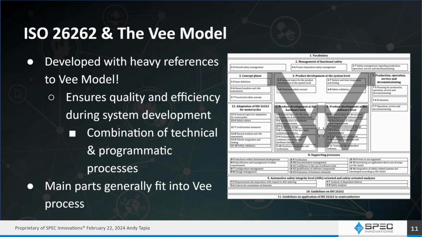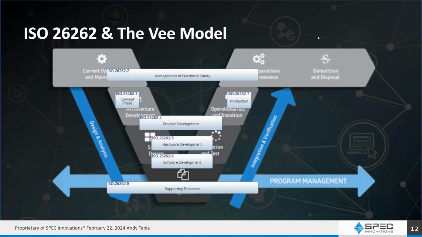I think that's because the goal is to have safety baked into the SE lifecycle process, and not have it bolted on at the end or tacked on at some random point in the process. It's best to have it from beginning to end too. Yeah, and here I've just taken the liberty of mapping some of the main parts to our version of the V model to see how it flows. It mainly follows the same visual that we saw on the last slide.